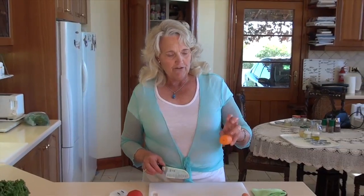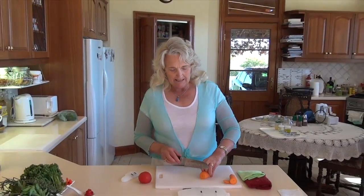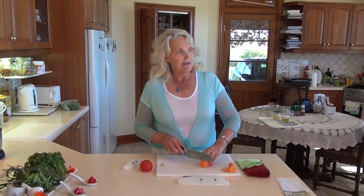Maybe if your emotions are out of line and you're feeling angry or cross during conversation while you're cutting, and you're not managing that emotion well, you'd probably be likely to cut yourself. So if you hold your food with that claw grip, with your knuckle guiding the blade, you just glide through it like that.